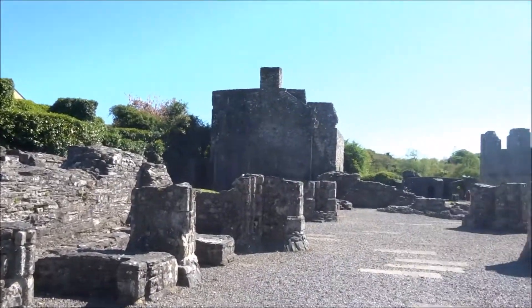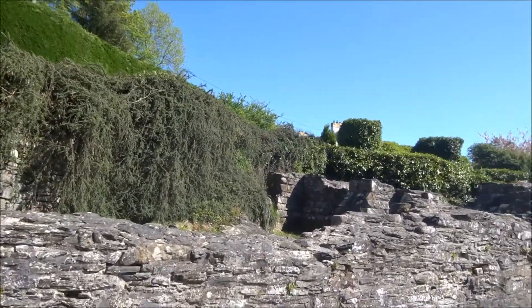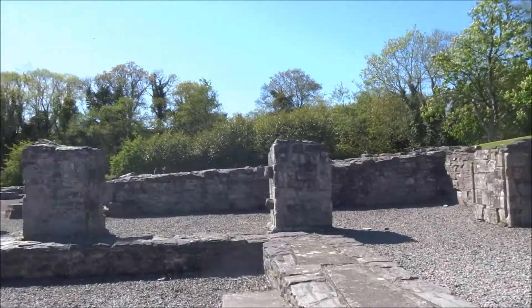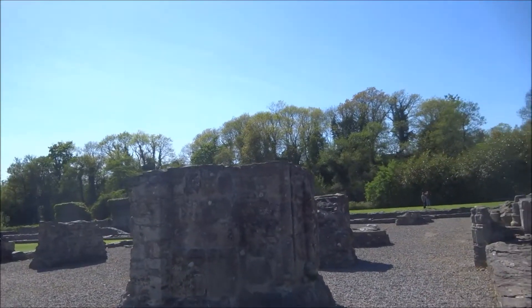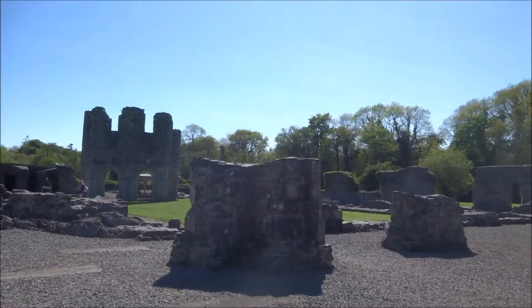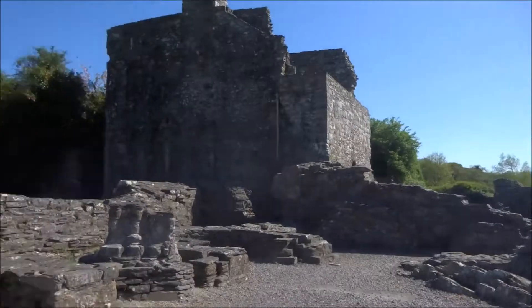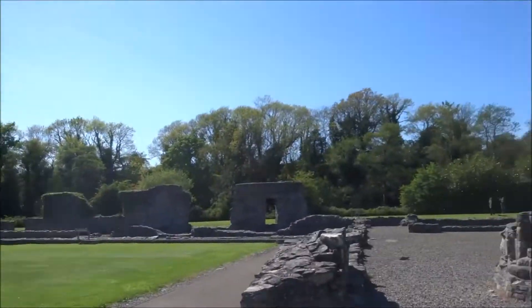I just messed up with the photography — I had the camera switched the wrong way around, so I'm going to have to go for another quick walk around. Just to point out the base of these columns, which show the size of the abbey as it once existed because of their scale — look at how huge the abbey was at one time.